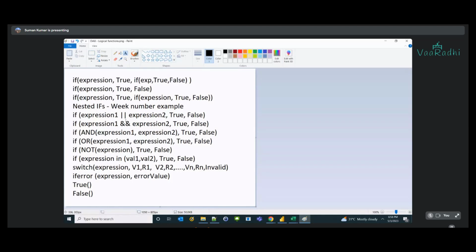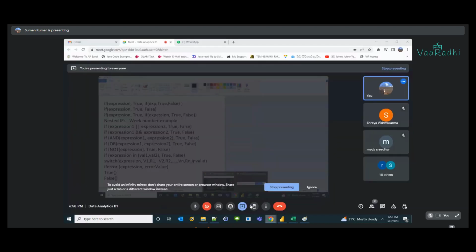Clear, guys? If this is clear, then I'll conclude today's session, because we cannot start and close text related functions today. We will close text related functions and date related functions tomorrow. Okay, any query, guys? Any query so far? Anyone? If not, I'll conclude.